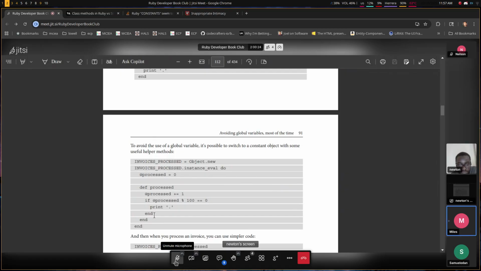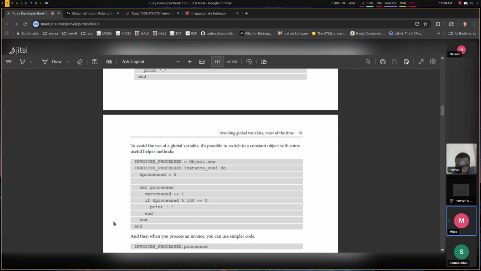But yeah, when I look at this, I see a global variable. That's how I interpret what I'm looking at. It's not lexically, not grammatically a global variable. Grammatically, it's a constant, but when you think about the problems of global variables, it's collisions. You're polluting a global namespace. You're maximizing the footprint of the namespace where collisions could occur. And I feel like you're doing that whether you're using $invoices or capital Invoices, personally.